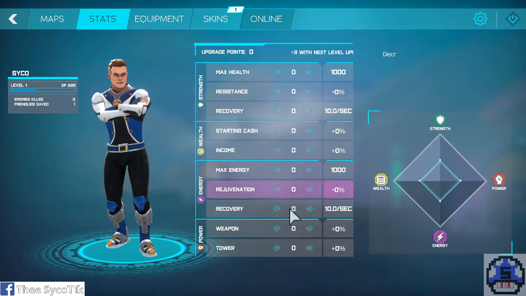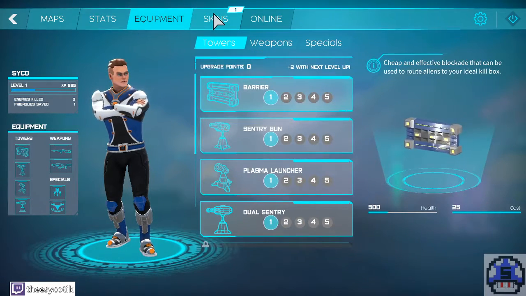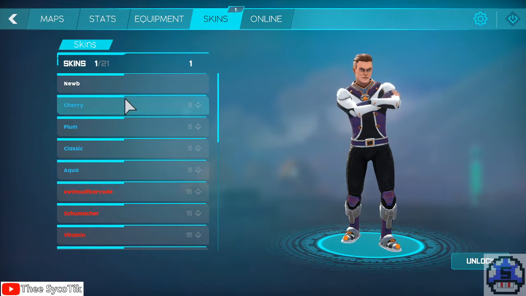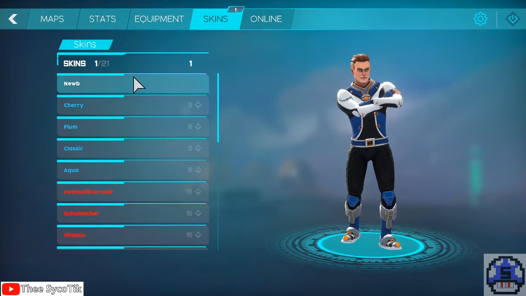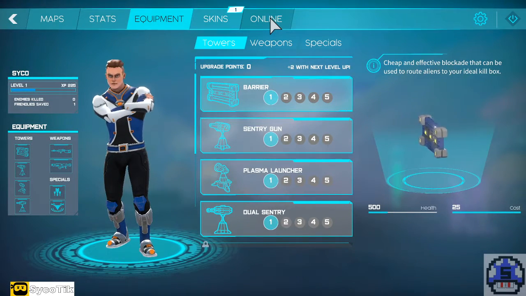I guess you could actually go and put attributes for your character to make them a little bit more powerful, able to handle whatever they can. So let's see. Upgrade points, I got 0. Equipment, nothing much right here. Skins, noob. Let's see, oh okay, there's a color difference, classic. So right now, since I'm a noob, it's 1 of 21. Online, it doesn't seem like online works. Okay, so online is no access to online, whatever that entails.